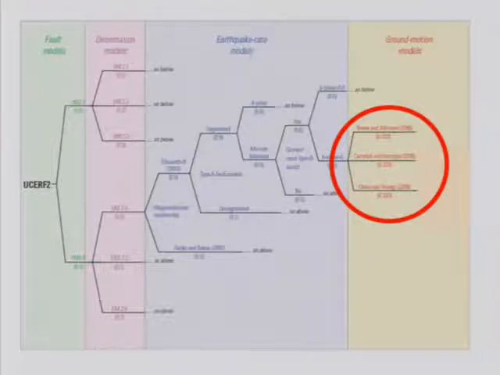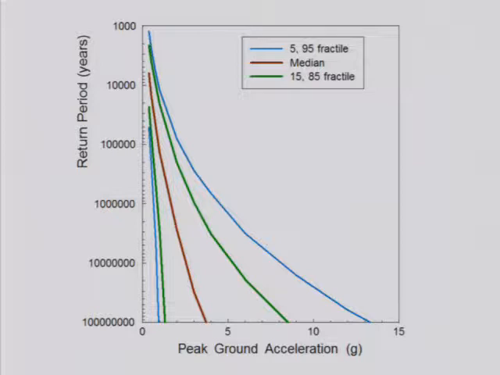And when we do a PSHA in a logic tree framework, we end up with not just a single hazard curve now, but a whole range of fractiles of the hazard, the median and the higher fractiles, and the spread of these tells us how much epistemic uncertainty there is in there. And in the nuclear industry and other places, the practice is actually then to use the mean hazard at any ground motion, which tends to track across the fractiles as you go to lower and lower annual frequencies of exceedance.